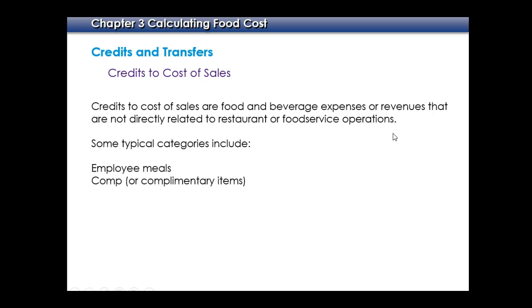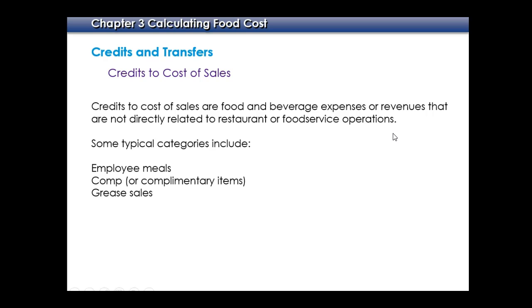Next one, your comp meals or complimentary meals. For whatever reason you needed to give somebody free food, whether it just be somebody that complained, hopefully not, or, you know, somebody that is just like a member of the community, somebody important. I know the book talks about police officers. A lot of them can't accept goods like that.